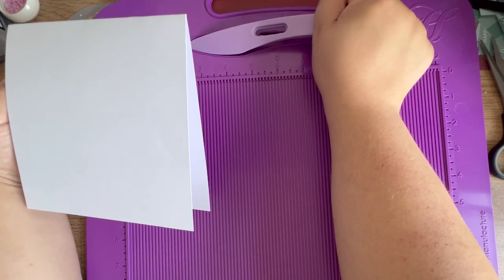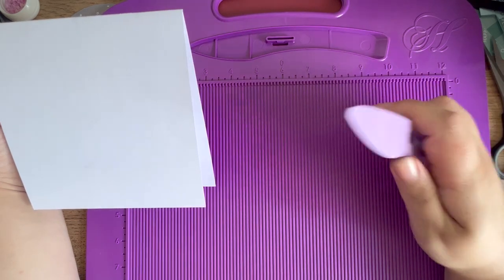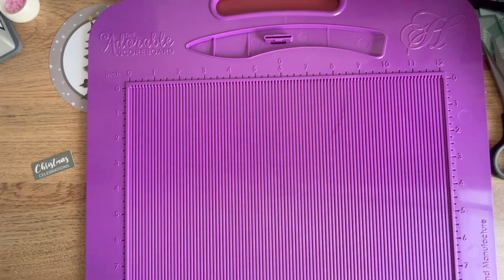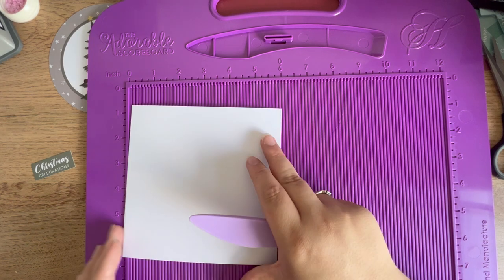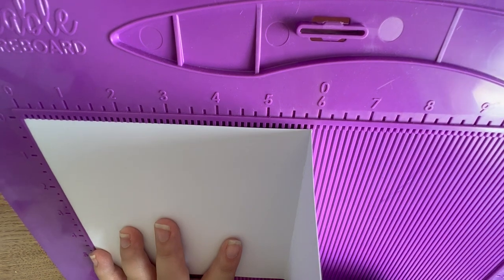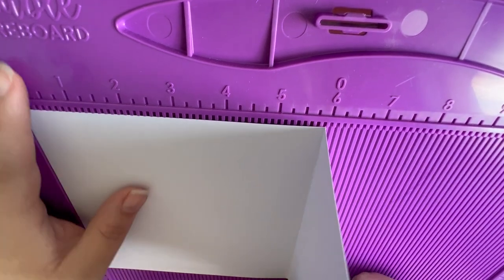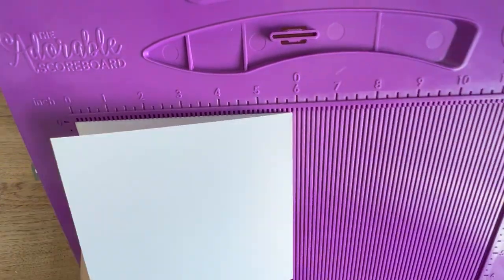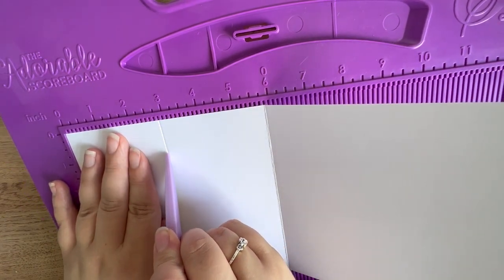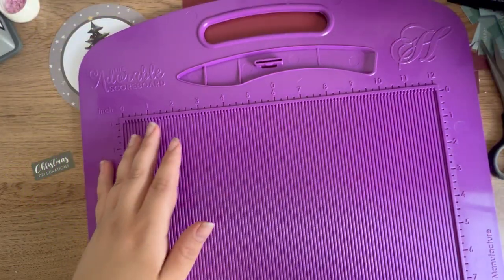Apologies for the noise. There we go. That sits in really nicely so you can keep it all together. And then you have a bone folder, so you can reinforce that score mark that you've got. I know that this should be a 6x6, though sometimes they're a little bit off, and that one is one notch off. So I'm going to put it in just one notch under the 3x3 because I don't mind having a slightly smaller one side. There we go.